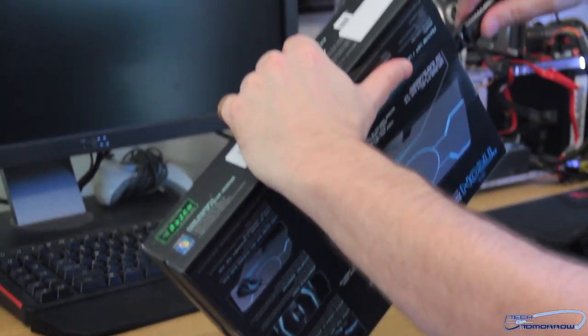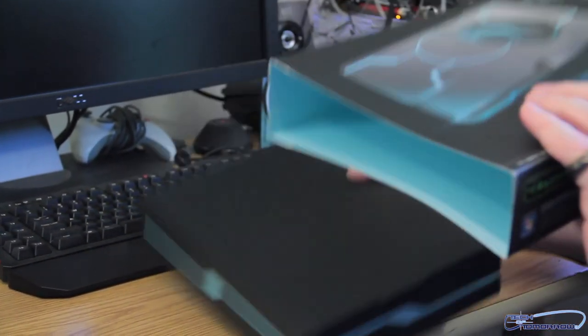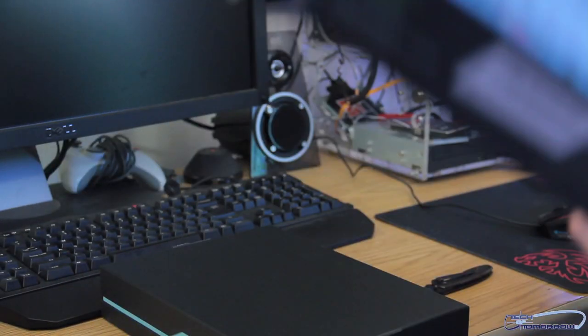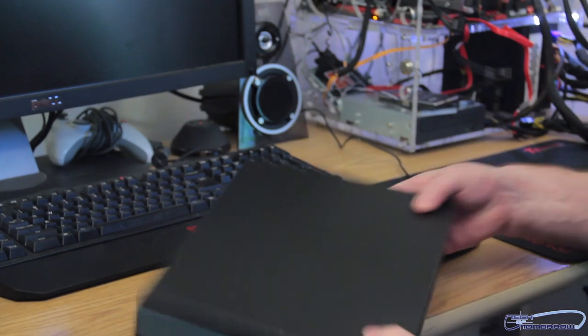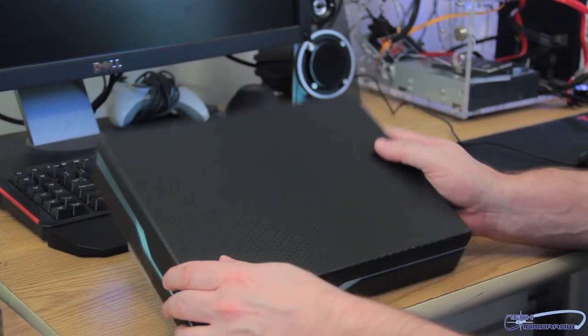We'll take a slice right here, another little slice and dice on the other side. Just slip it and slide it right out of the box. Shout-out to the little cameraman — we'll gently sail the box towards the cameraman. It says Tron. I like Tron. Yes, I do. All right, so continue now.